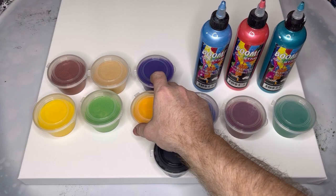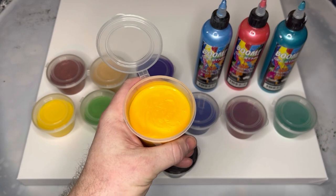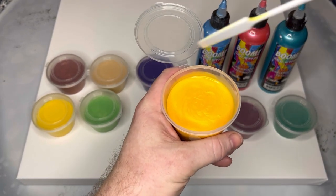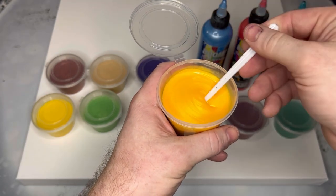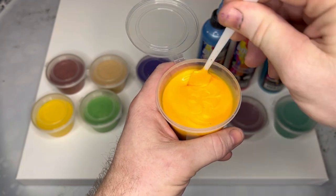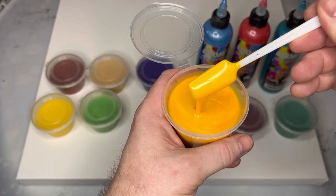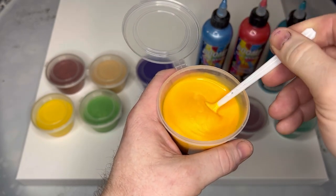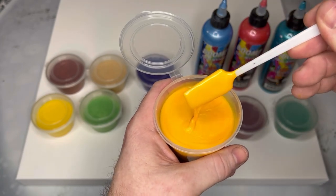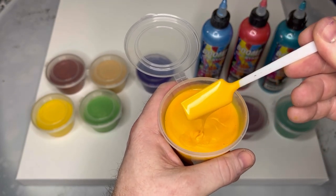Alrighty. And this one just here in the middle is the brand new honeycomb color from This Little Piggy. And wow, what a delicious color. Check out that. Now, I'm a massive fan of honeycomb, so I literally just want to drink this. If only it tasted like honeycomb and not paint. But oh, wow, there's no other word to describe it except for delicious.